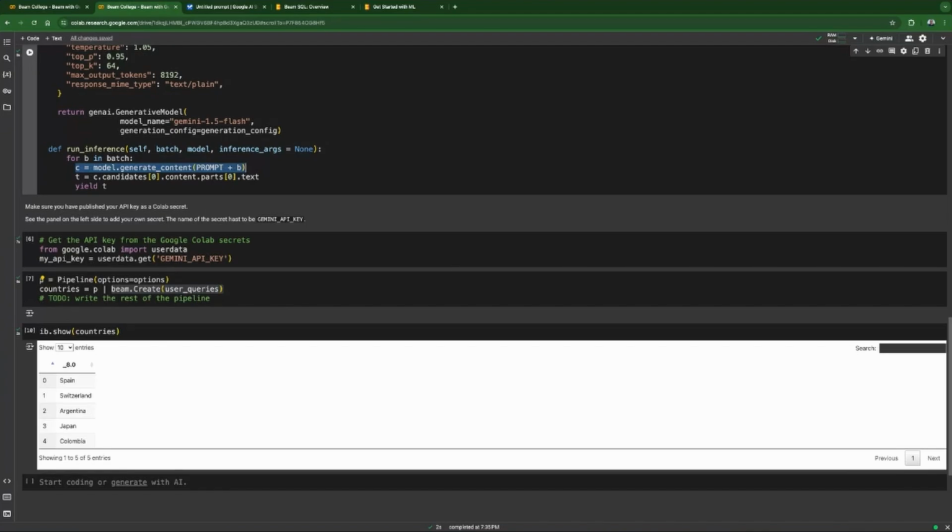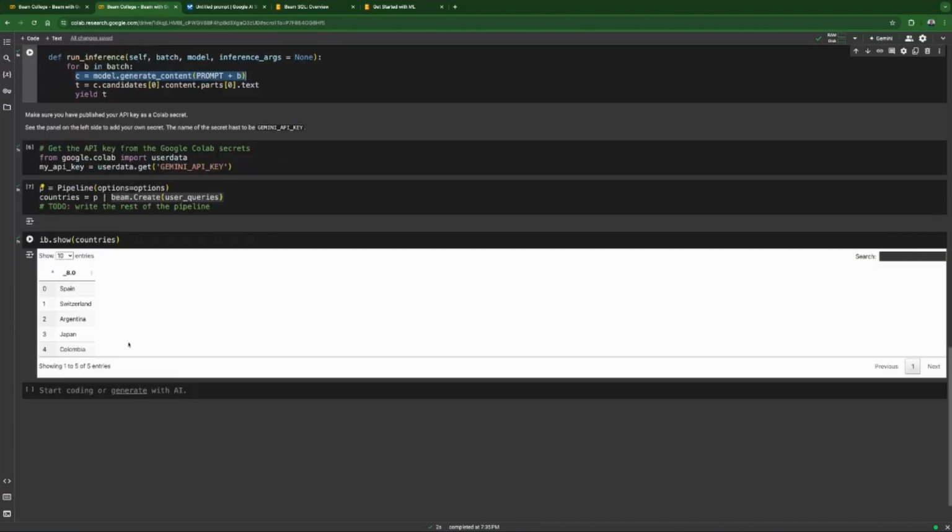Okay, moving on. So we have shown the countries. This is actually not a mystery, we already knew this, but we can apply it to any PCollection. So let's start writing the next step. How do we do that? Here in the countries, we have a PCollection of strings, which is just what we need for our RunInference pipeline. And you can see that the machine learning auto-completion is already writing code for me.